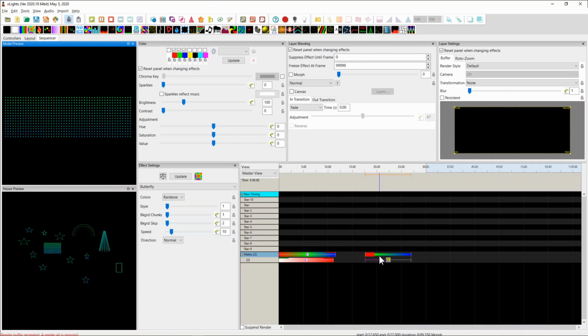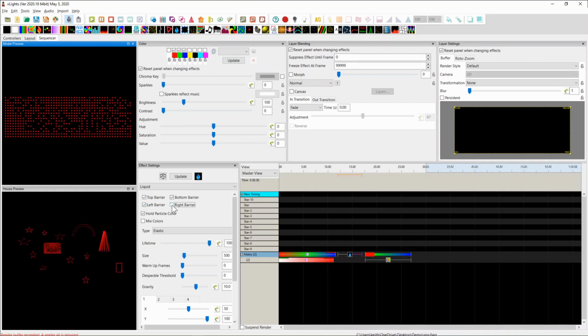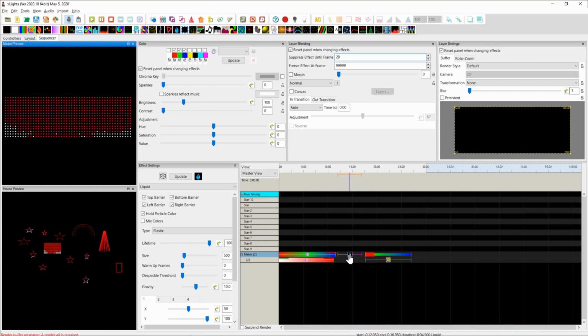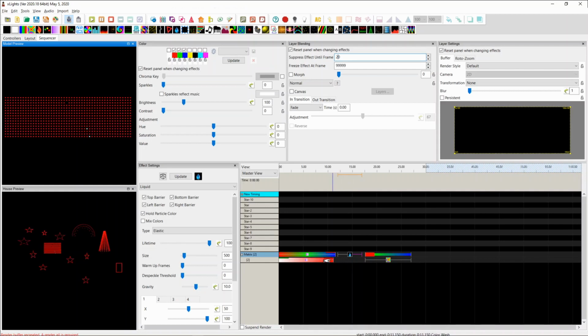So if you've got an effect, a classic example of this might be liquid. There's already a way to do this with liquid, but let's imagine that I was going to put barriers around all of this and fill it up, but I don't want it to actually start empty. Well, one of the things I could do here is set this to 20 frames, and you can see that it pre-fills so that it's almost all full before the effect even starts, but it does start black for a period of time, and then it draws.